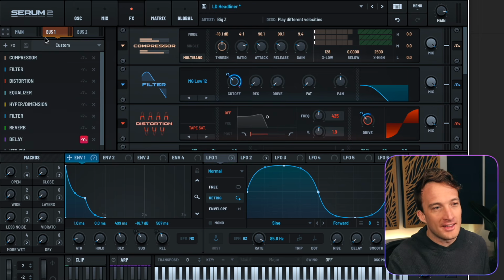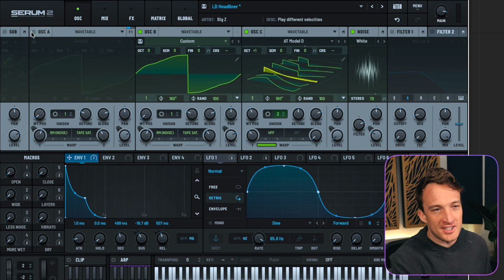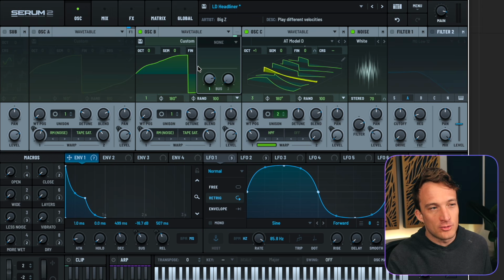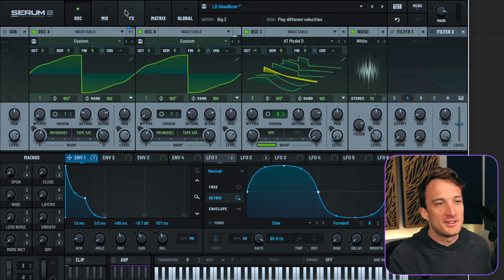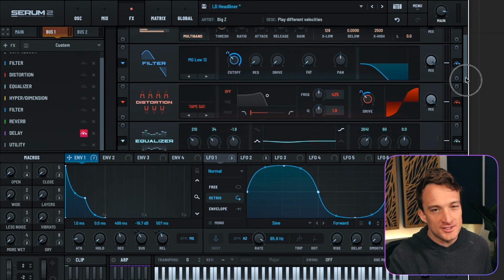And just a routing thing, I wanna make sure that this bus doesn't go back into the other main effects bus. So in the mix tab, I'll change the output of bus 1 to direct. So if now I send that copy oscillator to bus 1, it's an exact replica of our original sound, but this is cool because now I can use this oscillator to trigger just the delay.